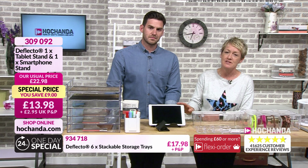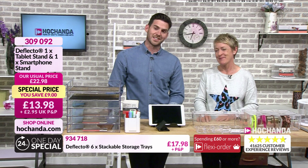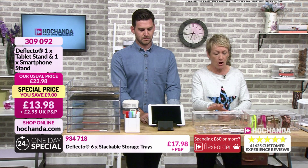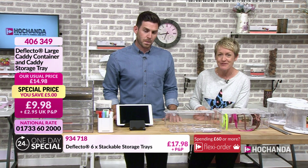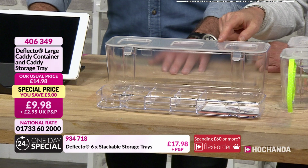£13.98. Unfortunately, the tablets aren't included in this, but it would have been a great price. It does mean that you've got everything organised in your home, so more storage solutions for you there. Now, we've got the large caddy on its own if you want to go for this, and we'll bring the details up. Again, you might already have storage in your home from Deflecto and want to add to that, or maybe you're adding to your one-day special.